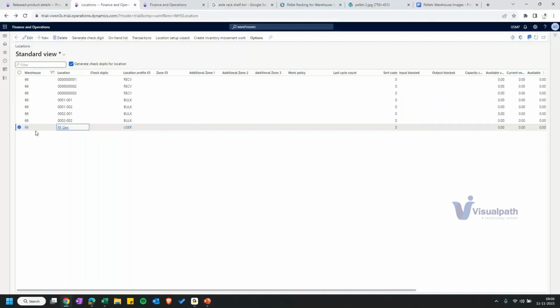So for every worker, whenever he completes a pick activity, you can see the stock in this particular location. It means that the stock is with the worker, and once it is put away, the stock will be removed from this location and put in the actual location. So it's nothing but a transit location, as simple as that.